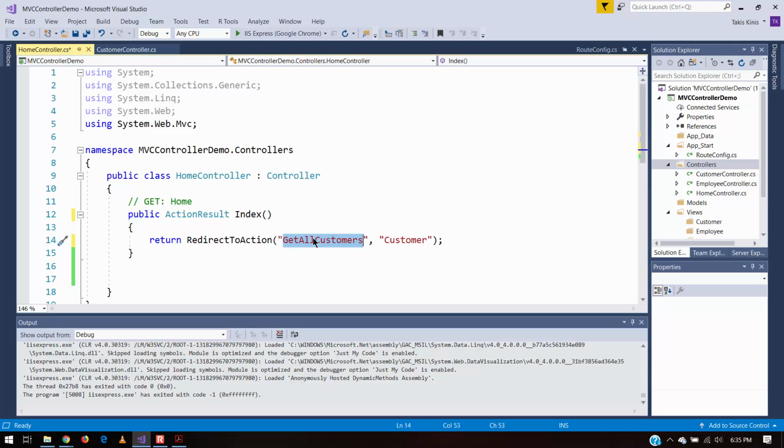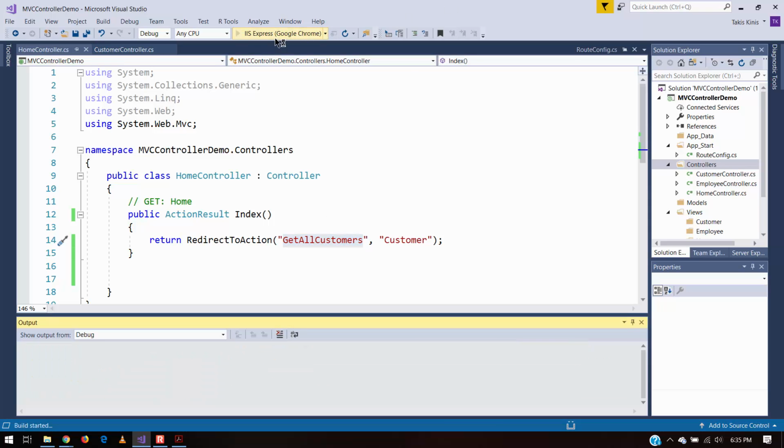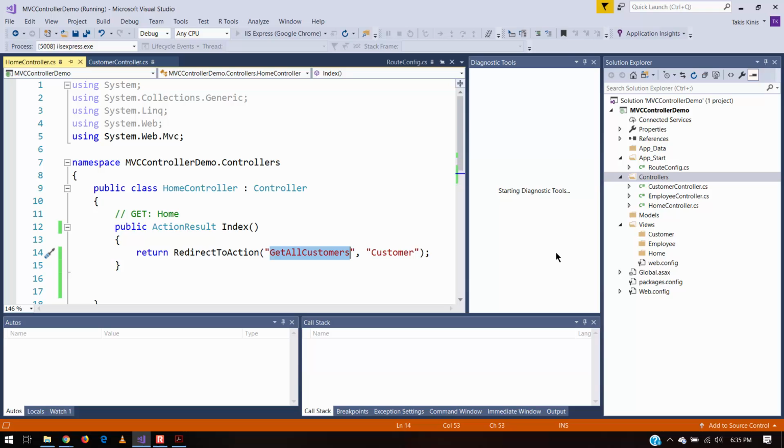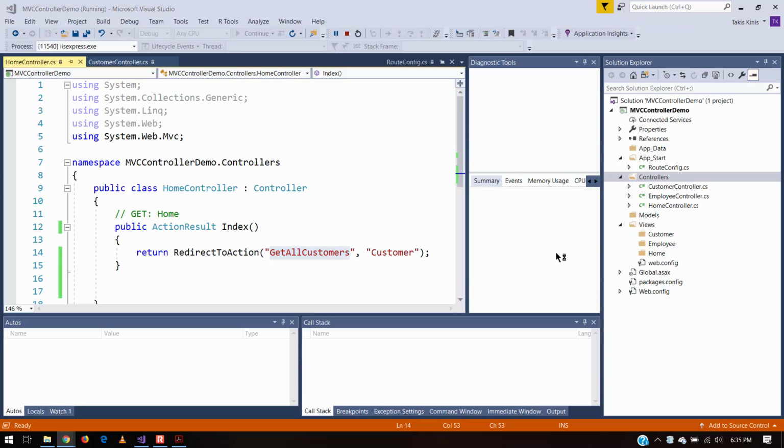So what's going to happen now is when we launch the browser again, or launch the application, and it tries to go to the index page or the default home page, it's going to just take us automatically to that customer list that we just created. The user has no control over it. It just takes them there. So let's run that and see how that comes up in the browser, because that's kind of an interesting little effect.